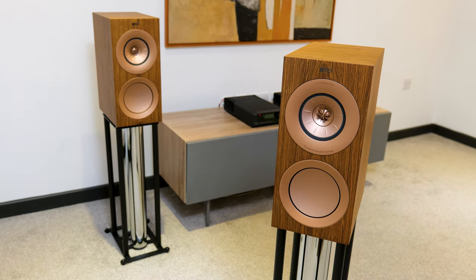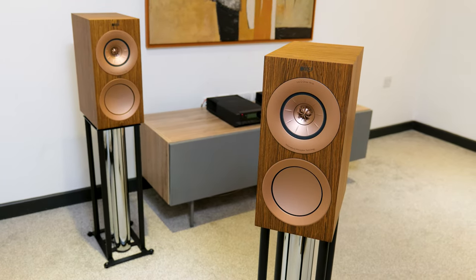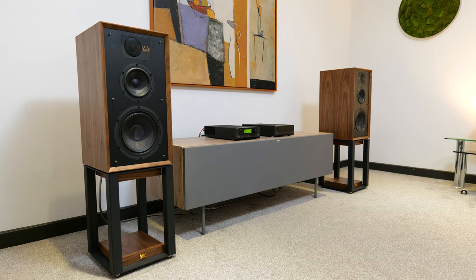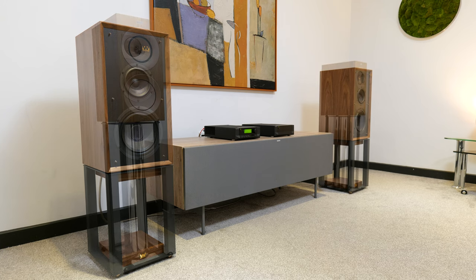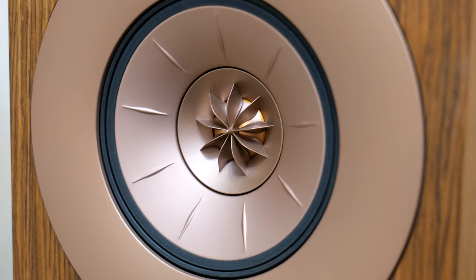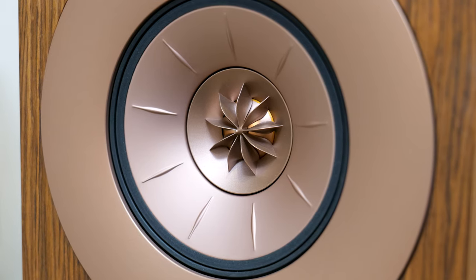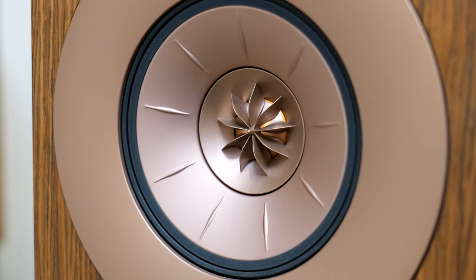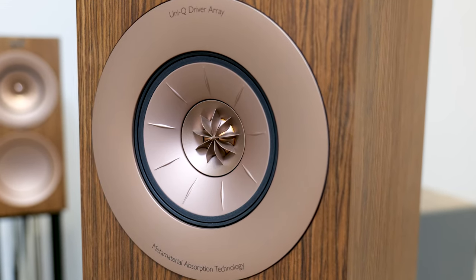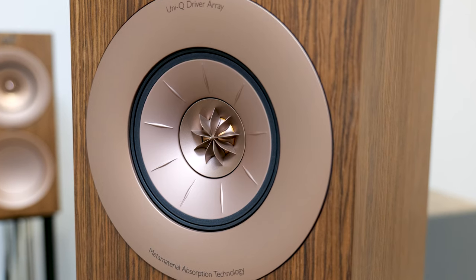That being said, the R3 Meta are a full three-way design, and that's a really impressive achievement for a stand mounter of this size when you compare them to the footprint of the earlier Wharfedales. There's a 1-inch aluminium dome tweeter with Meta material absorption technology that reduces unwanted sound from the back of the tweeter. That lives in the center of the 5-inch aluminium mid-range UniQ driver.